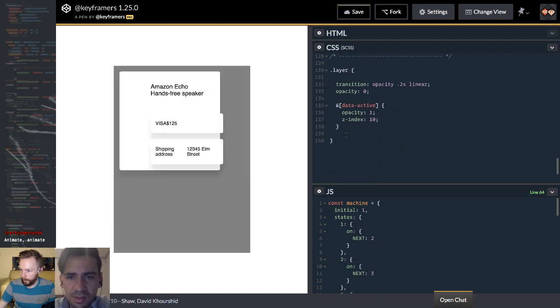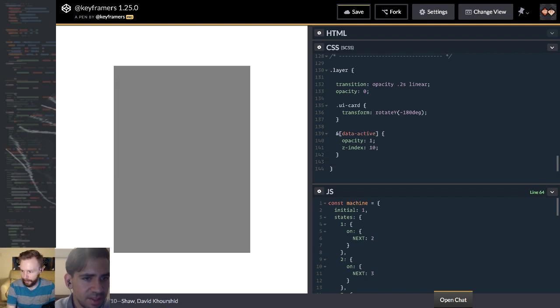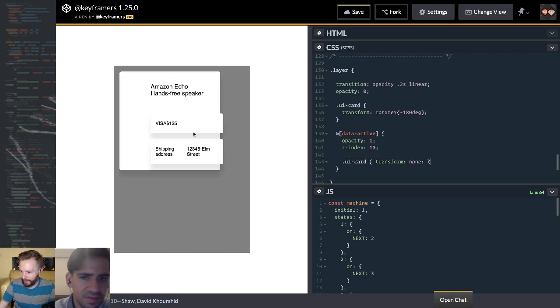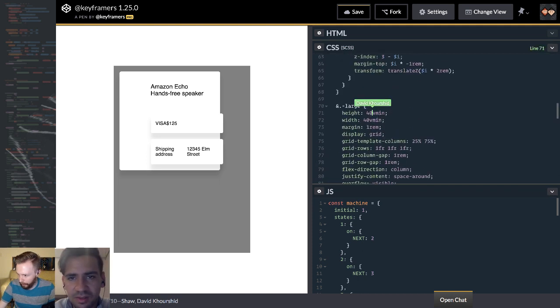Yeah. All right. Some of my layouts need a little bit of love, or at least the one with the Amazon Echo hands-free speaker. I'm trying to figure out how you got it to work so well with the notifications, but I'm struggling here. I just want that to stretch, and I'm totally brain farting here, because that large thing should be... where are you?